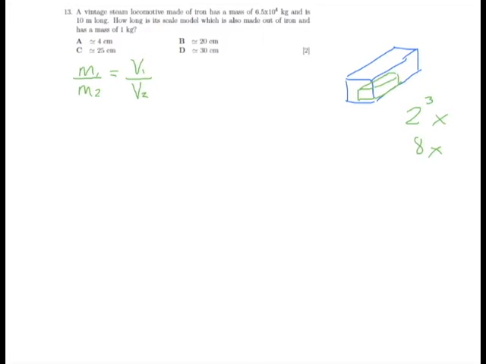So we have this cubic relationship between volume and length, which means that we can say, looking back to our equation over here, we can say that V1 over V2 must be equal to the ratio of the cubes of the sides, where L1 is the length of the full size model and L2 is the length of the scale model.